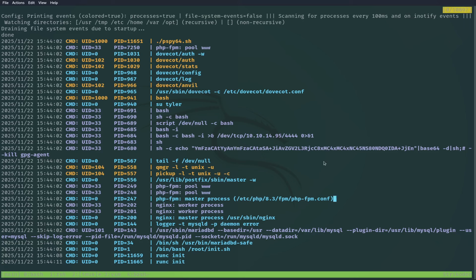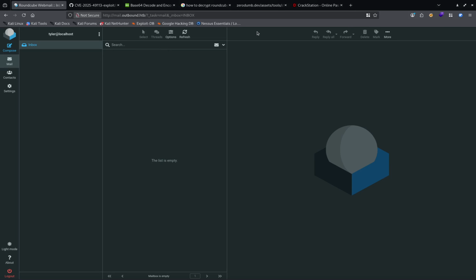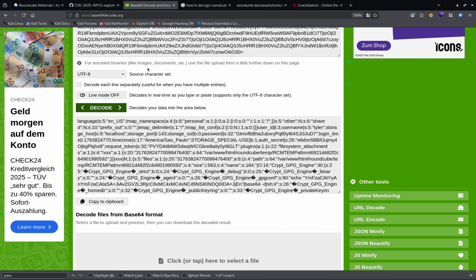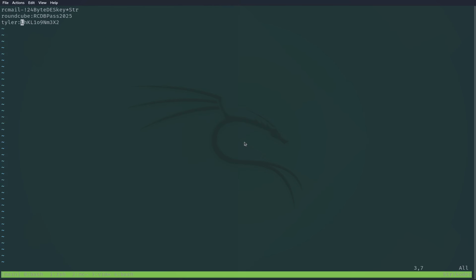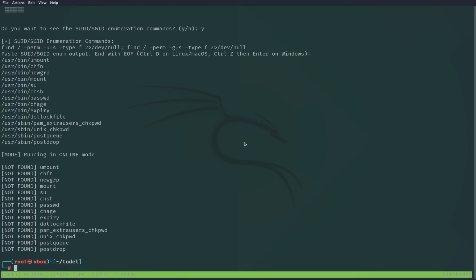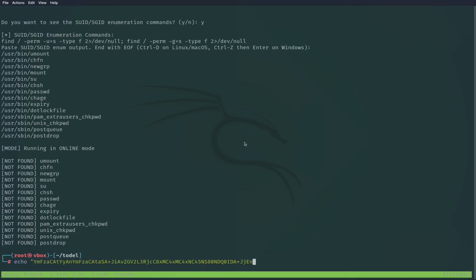What is this? Is this our code? We still have this here. I'm gonna just decode that, I don't have any place left. Base64.